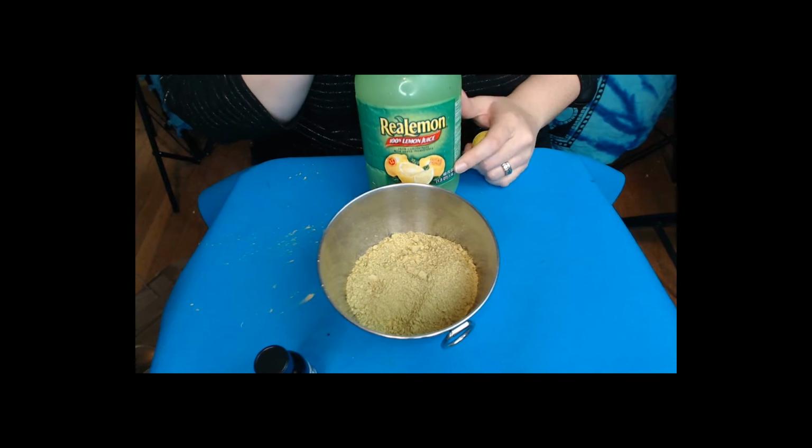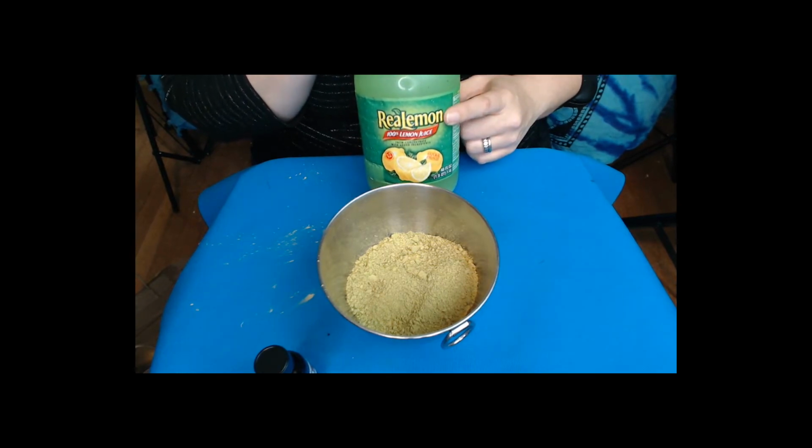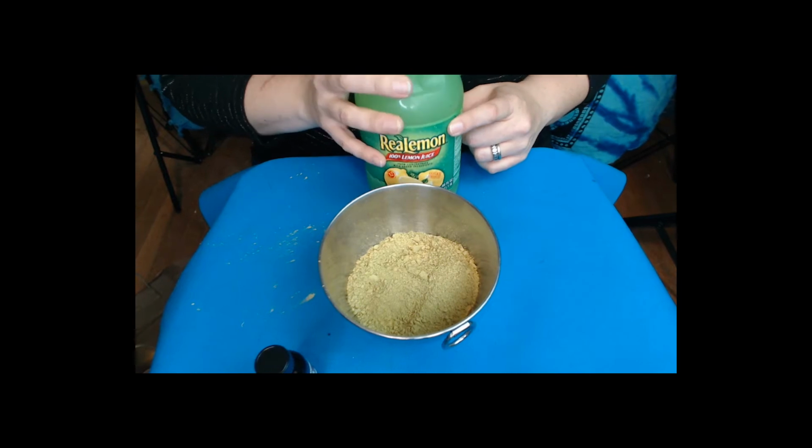It's very important that you get bottled lemon juice, and because, again, back up to the face, the reason you want to get bottled lemon juice is because it is kept at a very consistent pH level, whereas if you were to sit there and squeeze your own lemons, since they are just natural lemons off of the lemon tree, there's going to be some variation depending on all sorts of growing factors, like what the moisture was, what the heat was, all these things while the lemons were growing.